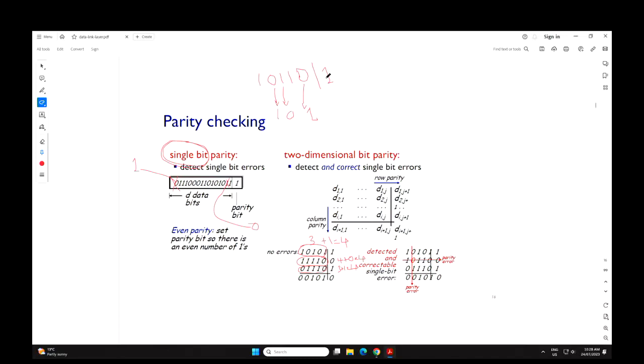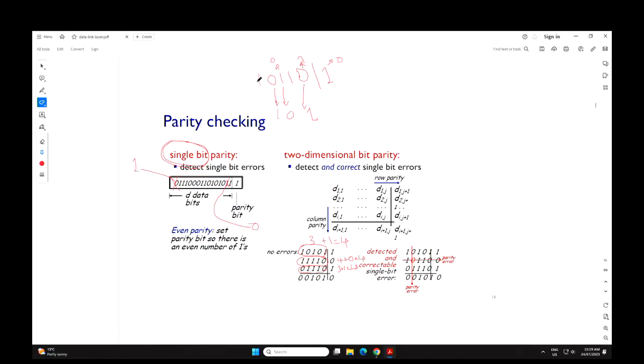But what if the parity bit flips to 0? Okay, good. So this is one example. The other example, you are saying this will be flipped to 0, and another one will be flipped to 0, and this 0 will be flipped to 1, right?